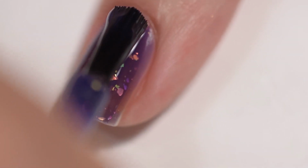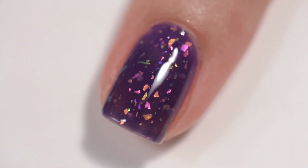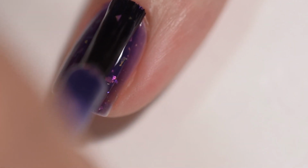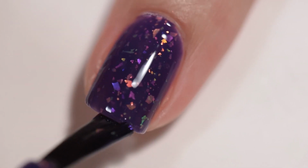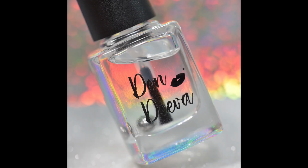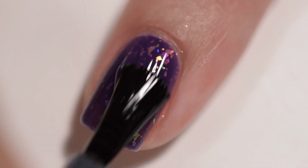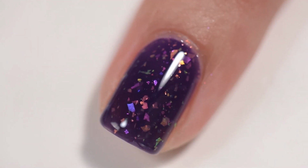This polish had a fantastic formula. It went on very smoothly and very evenly. I absolutely love those flakes. They are so pretty and so beautiful. If you add a matte top coat, I wore this polish for long weekends just because it's so gorgeous. And with the tri-thermal, there's a lot going on and it always looks fun. I topped it off here with Dawn Diva's own top coat. It is nice and glossy for a great finish, dries very quickly, and shiny, no shrinking either.